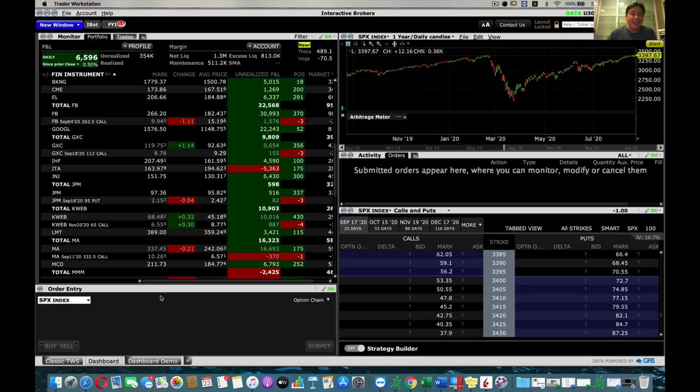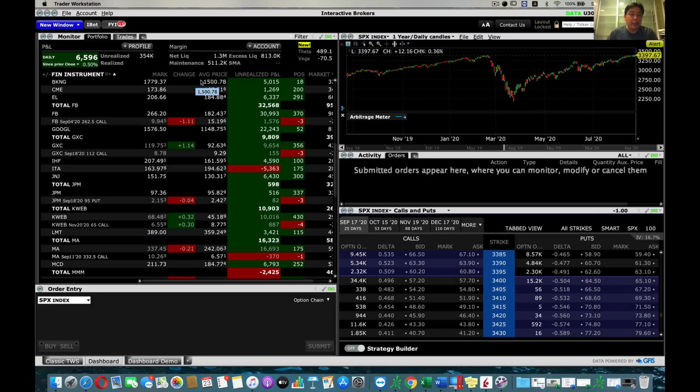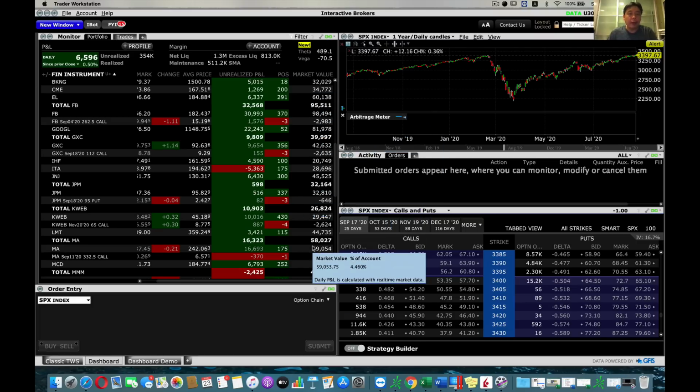Ta-da! So over here on my left, you can see these are my existing positions, all the stocks that I have. This is the current market price. This is the price which I bought it at, the average cost price, my unrealized profits, the number of shares, the position, and the market value. Now, these are the columns that I have set for myself. You can always change the columns, change the sequence, or add new columns, delete certain columns. So I won't go into that for now, but just to show you that everything is linked up.